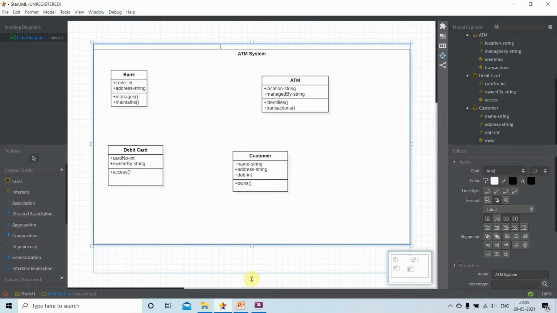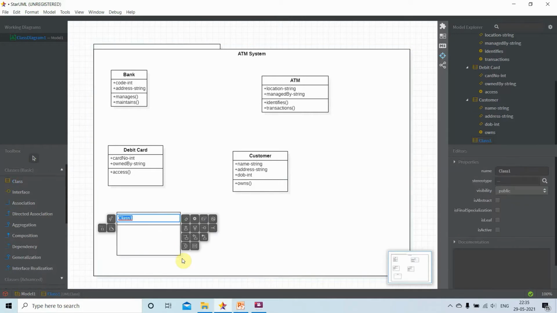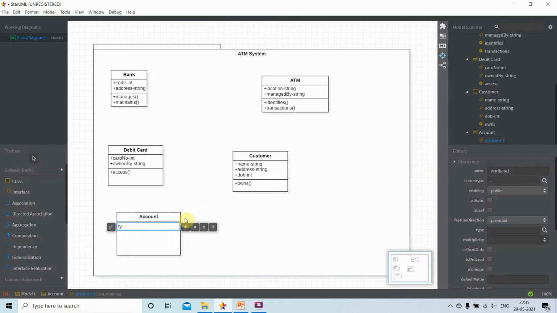Now we have another class called account. The attributes of account are type of account, the data type is string, and owner of the account.